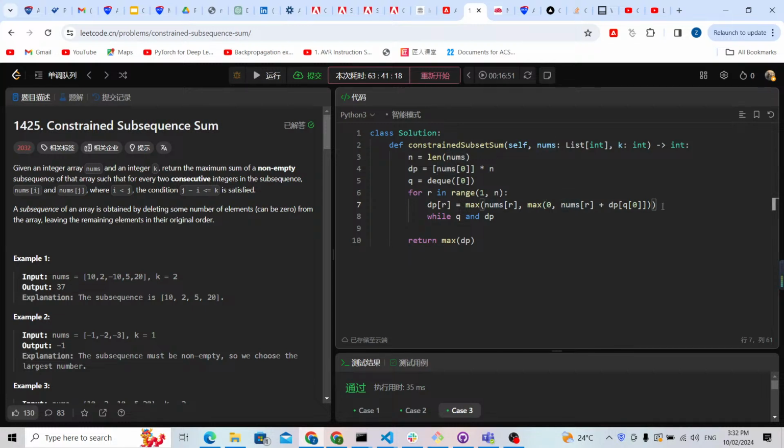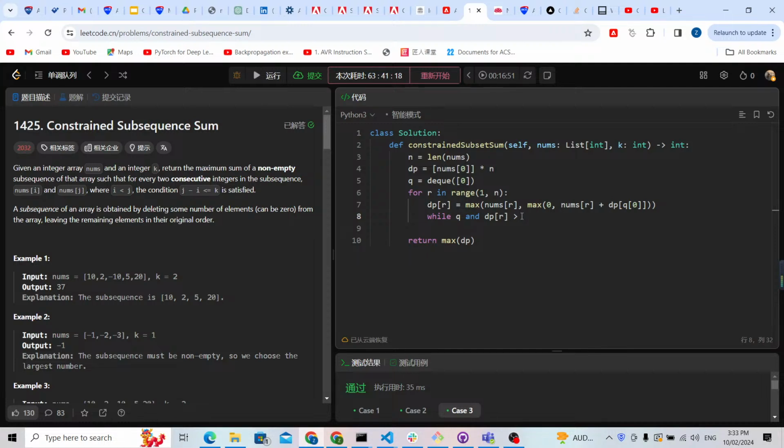Now let me try to use the sliding window for the monotonic decreasing queue. So this dp r is my current number. If it is decreasing, I need to check if this number is more than the number at the end of the queue, I need to pop out.